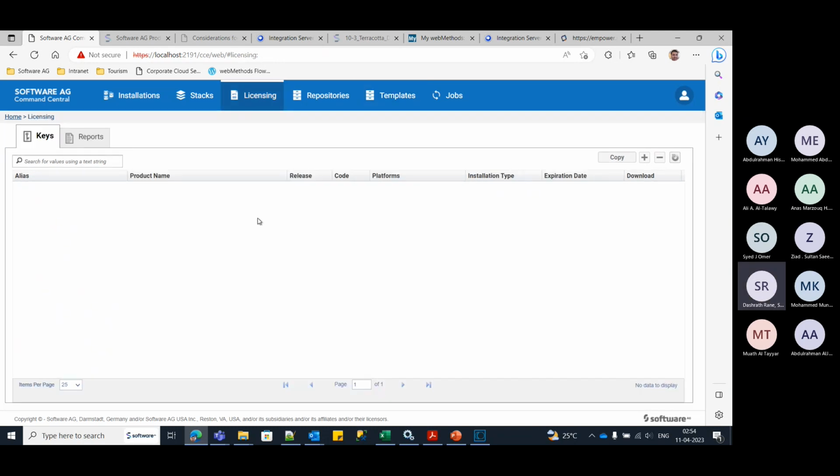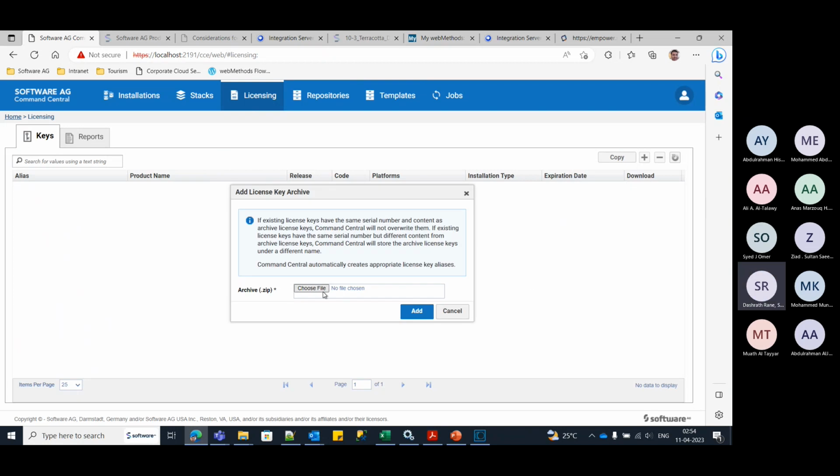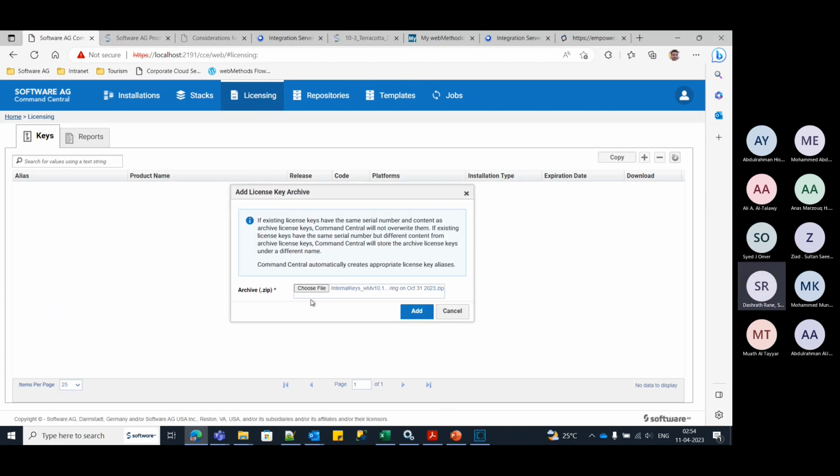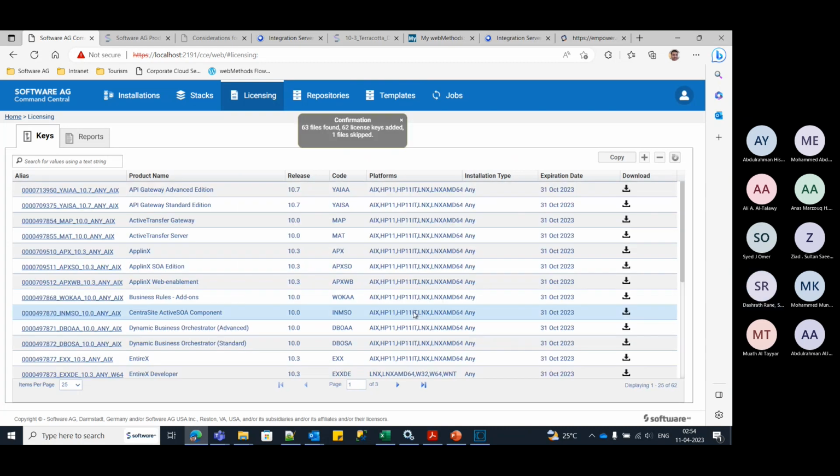Then we can also manage the licensing. So if I already have a license archive, then I just need to choose that file and I can add it to Command Central.